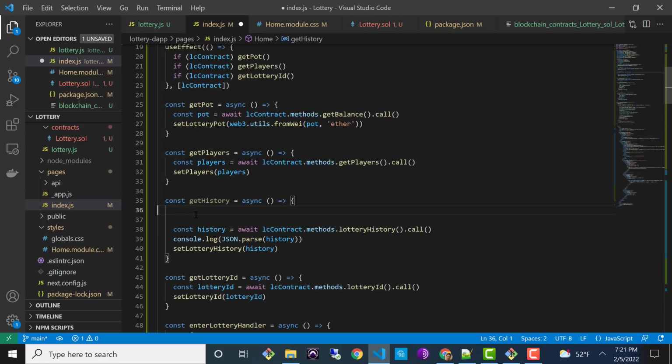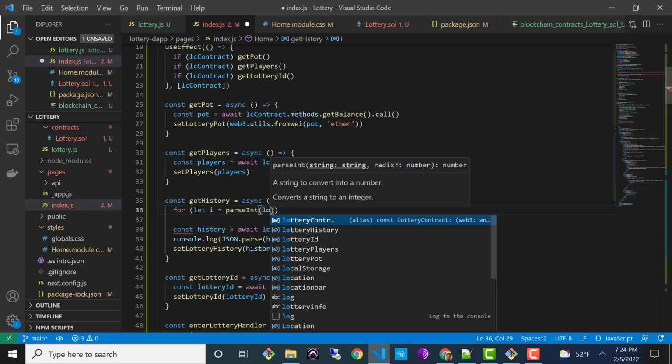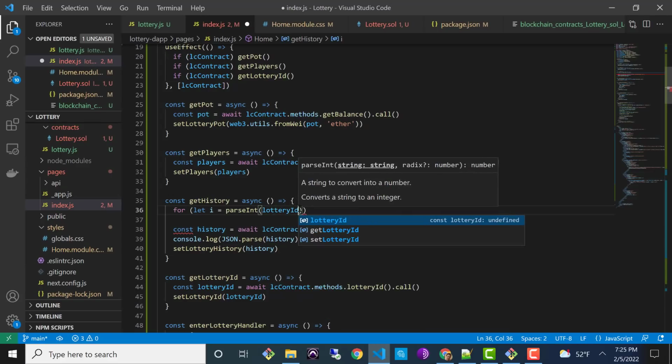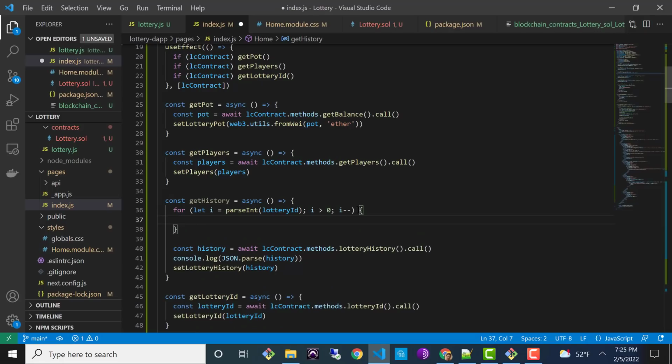Okay. And so what we're going to do is come back here, and create a for loop, and we're going to use the lottery ID to know how many iterations of the loop to do. So I'm going to say for let i equals, and so we'll have that lottery ID here, but I think we need to do parseInt first, because I'm pretty sure this is coming back as a string. Okay, semicolon, and then we'll say i is greater than 0. So by the time we reach 0, we'll stop this. So we'll do 2, 1, stop the loop. And then we want to decrement it every time through the loop. You know, with a traditional JavaScript loop, you would start at 0 and count up, but here we're sort of doing the opposite. All right, so we've got our loop set up.